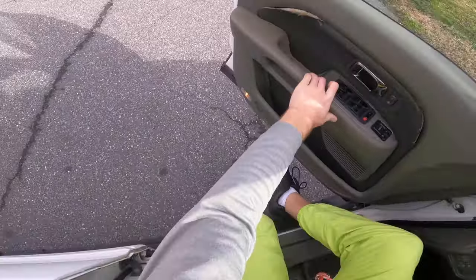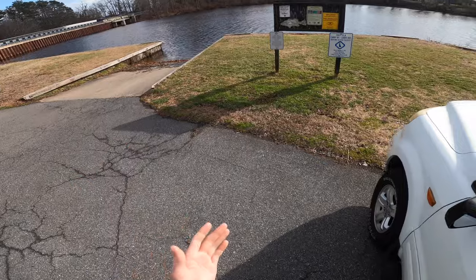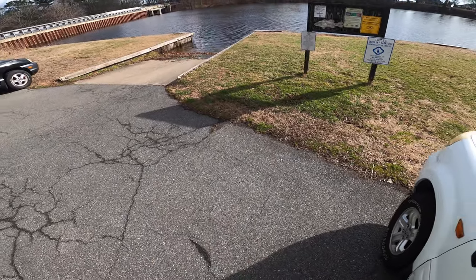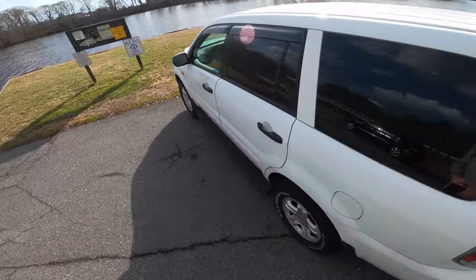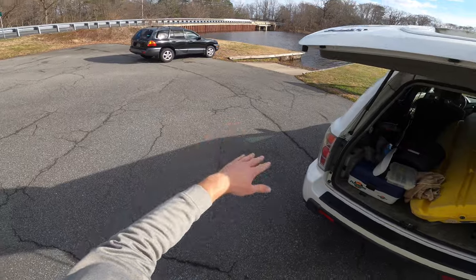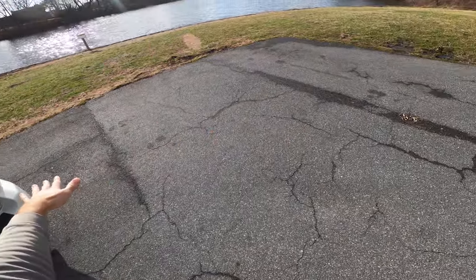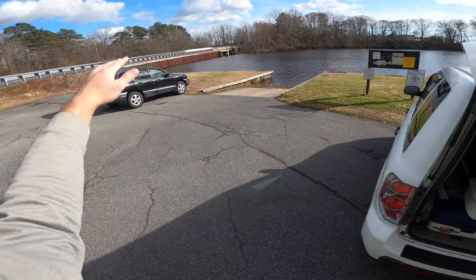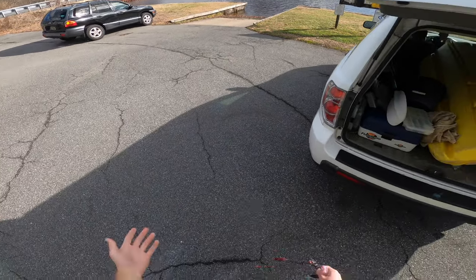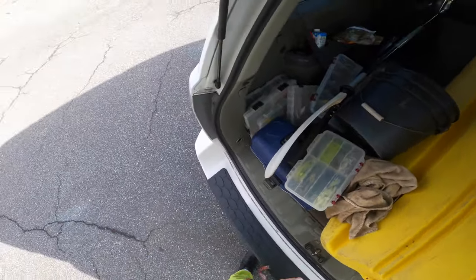We're at the spot today and we're going to try to make something good happen with these grubs. I'm actually not at the spot I wanted to come to — I drove there and there were like four cars already fishing right where I wanted to be. But we've got a beautiful pond here, and I do have a lot of success here sometimes. It's kind of hit or miss, but hopefully today's a hit. We're going to explore some shoreline we normally don't go to. I don't have time to bring out my yak today, so instead of fishing the main spot, we're going to go up on the road, climb down over the spillway, and hit that wooded shoreline and toss out kind of in the middle. It's going to be windy and tough, but I think these grubs are going to get it done.